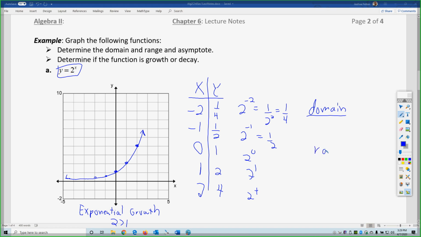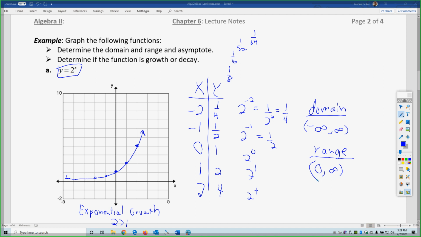Domain and range. So as far as the x goes, the input, I can put anything I want for x. So it goes from -infinity to infinity, plus it goes forever left and forever right. However, the range only goes down to 0 but up to infinity. Do I get to 0 is the question. No, look at the table. The table goes 1/2, 1/4. So if I kept going in the table, what would the next ones be? 1/8, 1/16, 1/32, 1/64. You never get to 0. You can't get there. I just need parentheses, not brackets.